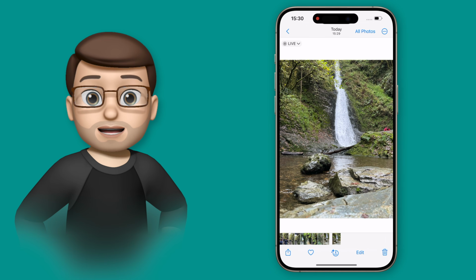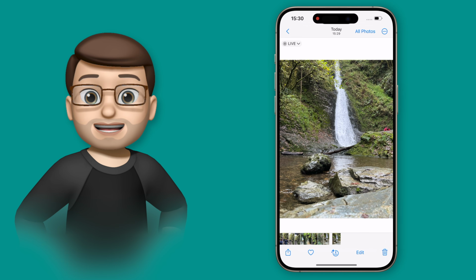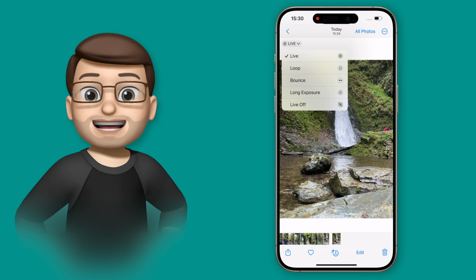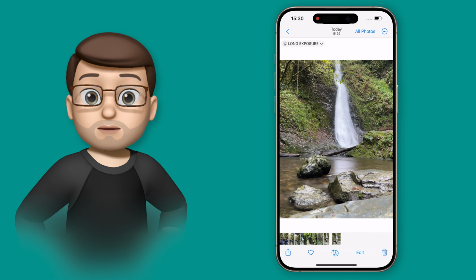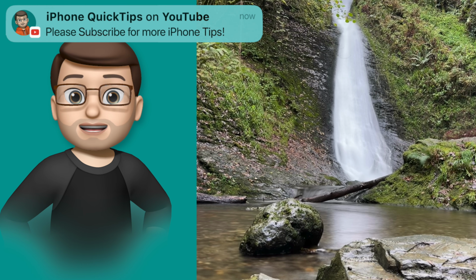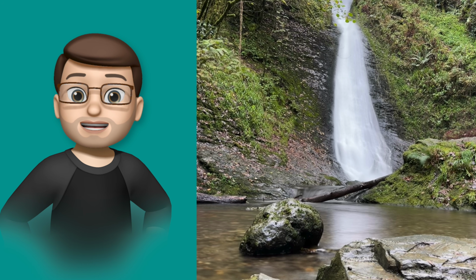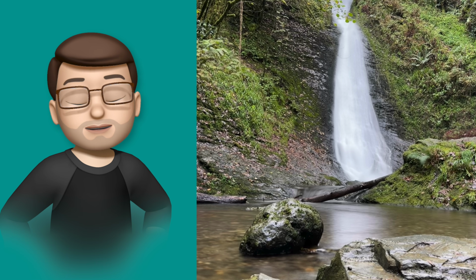The movement of the water in that picture at the moment looks like a normal static photograph, but there's a feature we can enable to make this picture look really special. And then on the top of the picture, I'm going to tap onto the live options. From here, I'm simply going to choose long exposure, and you can see how the water has been transformed by that effect. Look at the waterfall itself and the pool at the bottom. It looks glassy smooth, and that's because of the long exposure feature.